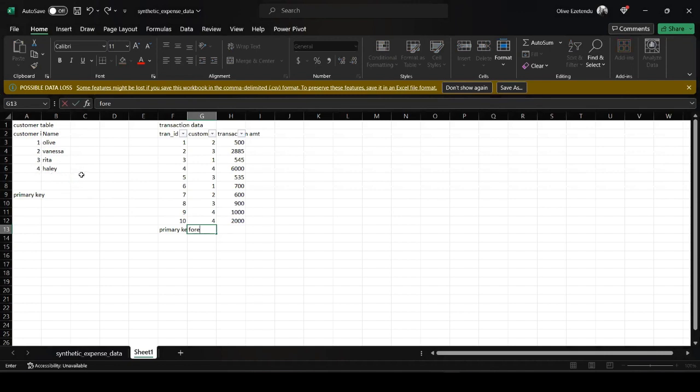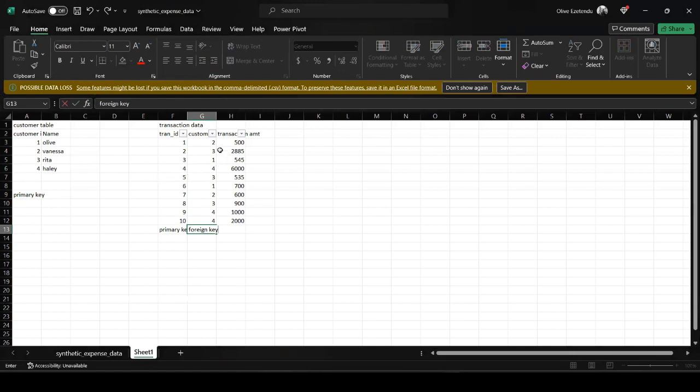I don't know if this is a bit much, but I'm trying to look for a simple way I can say it. So basically, this customer ID is referencing the customer ID here in the customer table. So just like that, the customer ID in the transaction table is referencing the customer ID in the customer table.